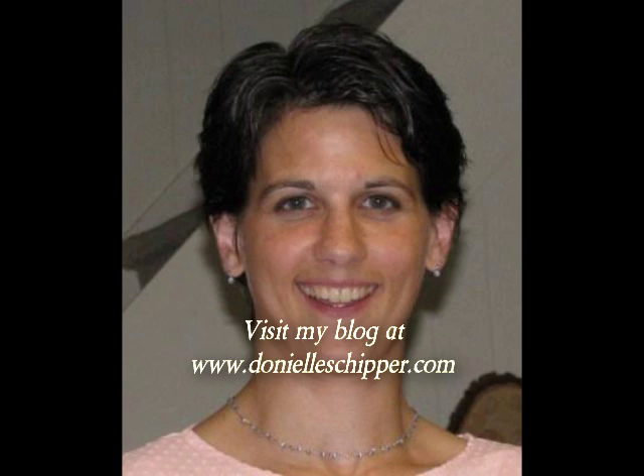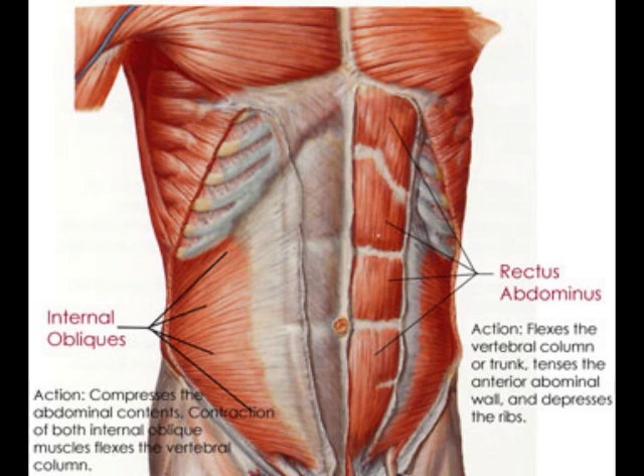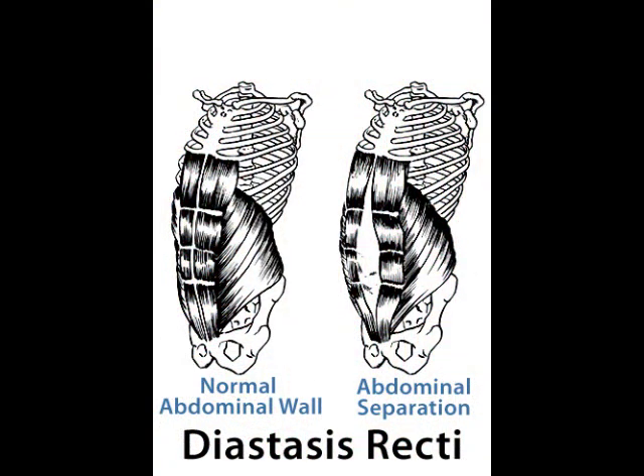What is Diastasis Recti? Well, it's a medical condition caused by the separation of the abdominal muscles. Normally, the two sides of the rectus abdominis are joined at the linea alba at the body midline. You can see in the picture on my blog site that the muscles which form the six pack are tightly held together in the middle. The defect is caused by the stretching of the rectus abdominis by the growing uterus. It is more common in women with more than one child due to the repeated episodes of stretching. When the defect occurs during pregnancy, the uterus can sometimes be seen bulging through the abdominal wall beneath the skin.